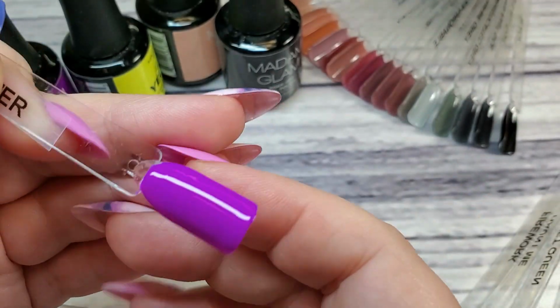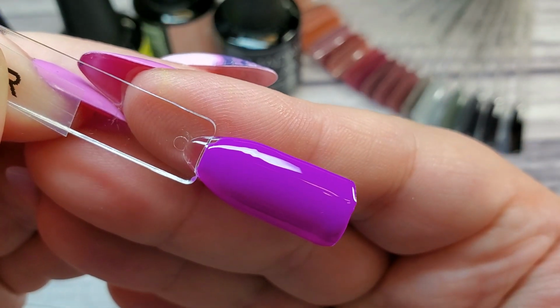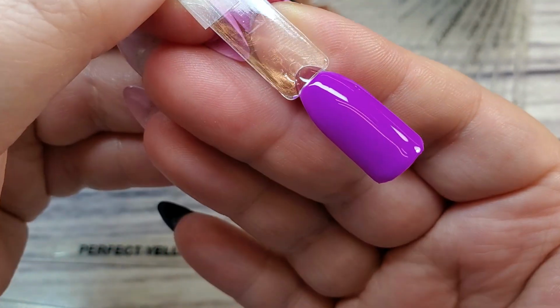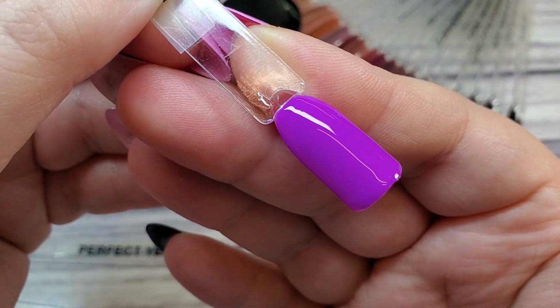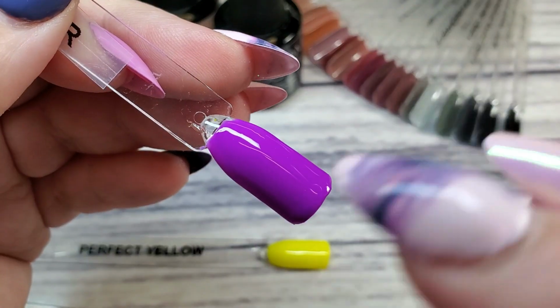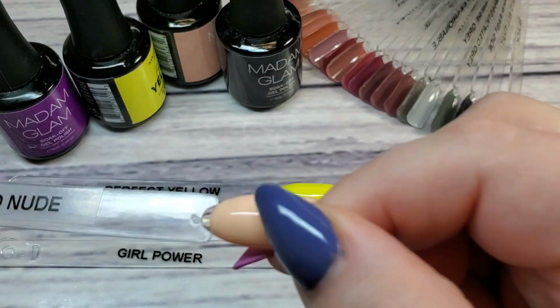I cannot believe I have not swatched this. I've used this a ton. This is probably the closest purple that you're gonna find on their website that's like a neon purple, and it's showing up pretty true to color on screen here. It is stunning. I love this. This is my absolute favorite purple for just a cream purple. I love this one.